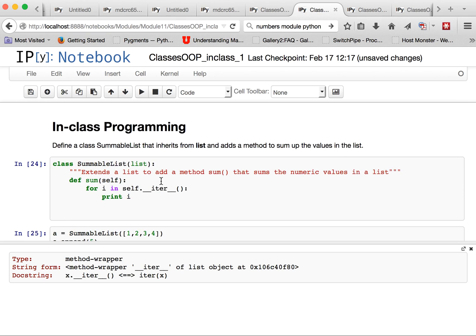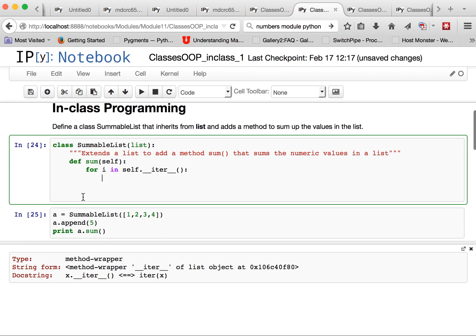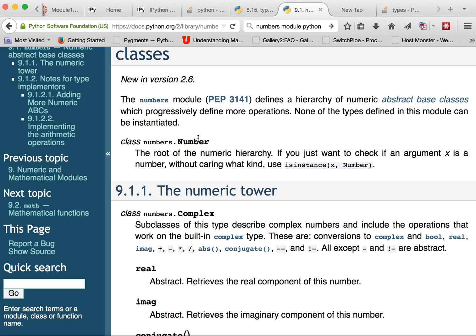Okay, so we know that the iter is properly accessing it, and now we want to do a summation if it's a numeric type. So kind of separate from this, I did some searching on the web and found that there is a module called numbers that's been defined in Python since version 2.6.